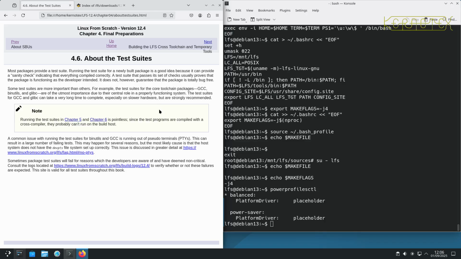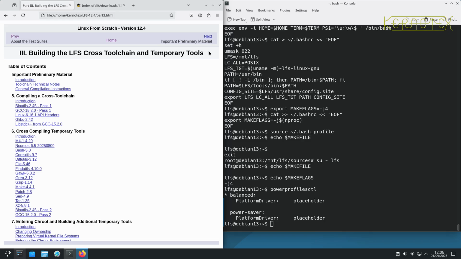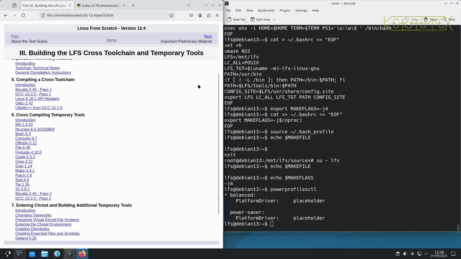You could be blindly building packages that do build but are producing rubbish, that produce a system that you can't carry on building at some point, or you come to build the system and it doesn't work properly. There's some funny behaviors. So by running the tests and investigating anything that you're not happy about, although it takes a lot longer to do the build, you've got confidence that what you're building is a suitable build.